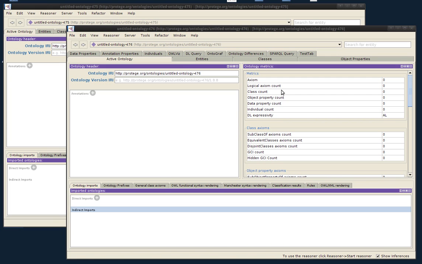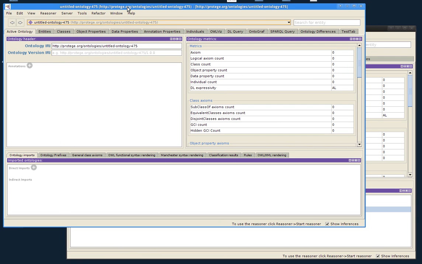Okay, I'm going to give a short demonstration of some of the capabilities of the Protege OWL server and the Protege client. So first, I'm going to explain these two windows. I want to show the interaction when two different users are interacting using the same server and the same ontology. This front window is a copy of Protege, which I will log in using my own ID as Redmond. And this second window, the one in the back, I'm going to log in as one of my colleagues, Jennifer Vendetti.